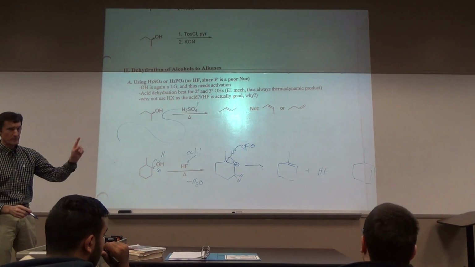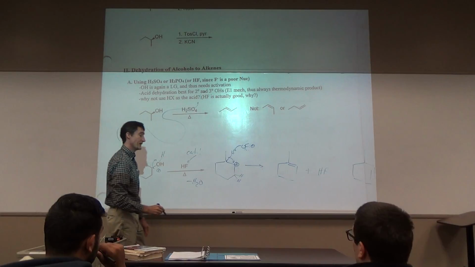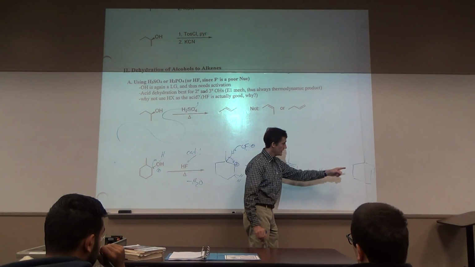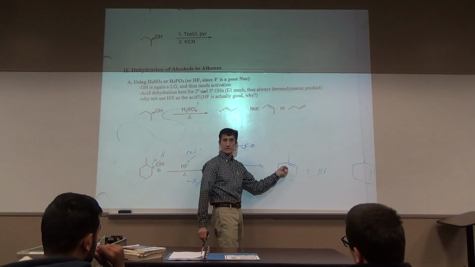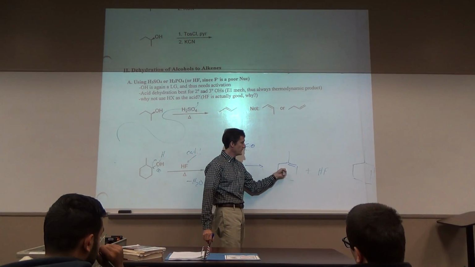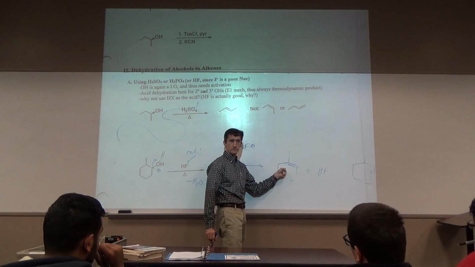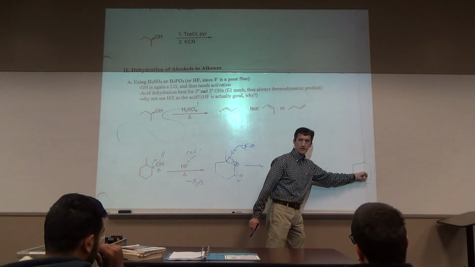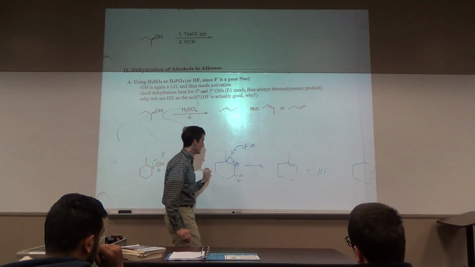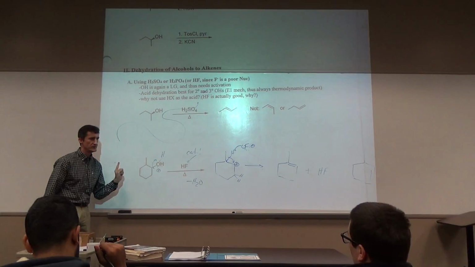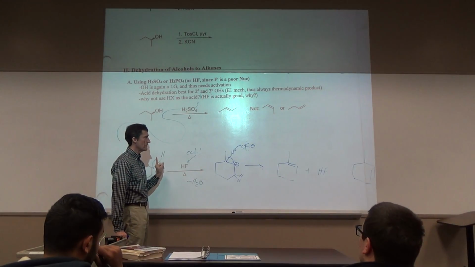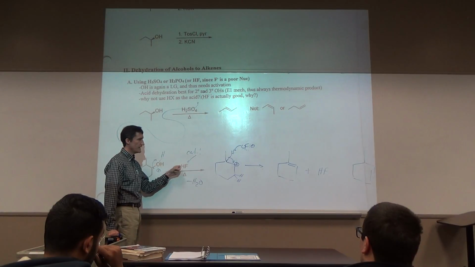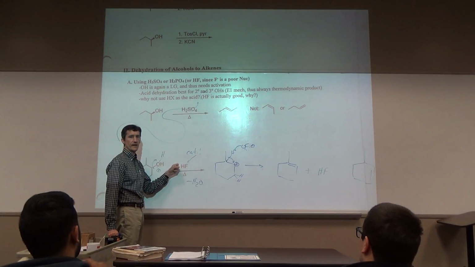The one we drew or the one on the right? Why not that one? It's more substituted, the one on the left. This one is more substituted. It's more stable. We call this one the what product? The Zaitsev product. That was the Hofmann. What we're doing, elimination. Are we doing E1 or E2? E2. No, E2 requires a strong base. There's no strong base. This is acid. You can't have a strong base in the presence of acid.